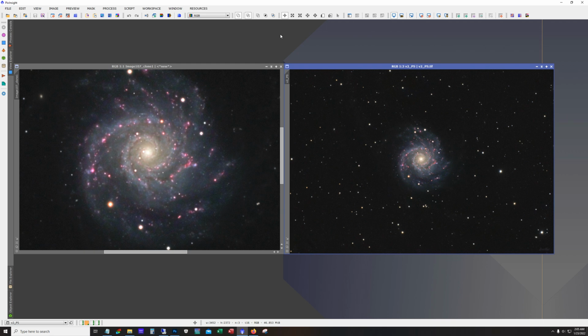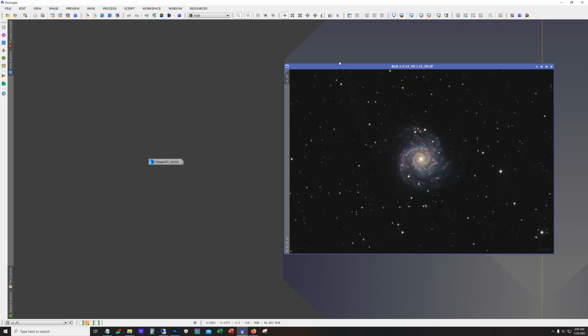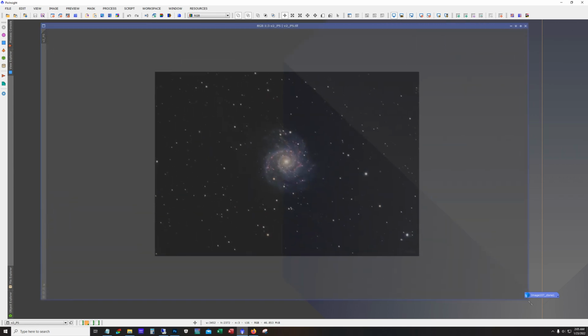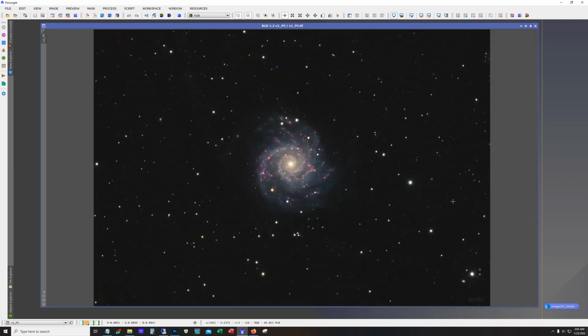So to recap, a couple of challenges that I ran into with this one. I had some soft data due to marginal seeing conditions. I had dust motes that were not being corrected by the flats. I had a few other issues going on. One thing though, the data in the finished product is actually pretty clean. There's no noise reduction or anything that I had to do afterwards. So this is pretty much it.